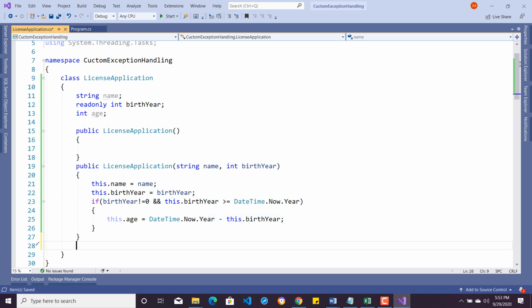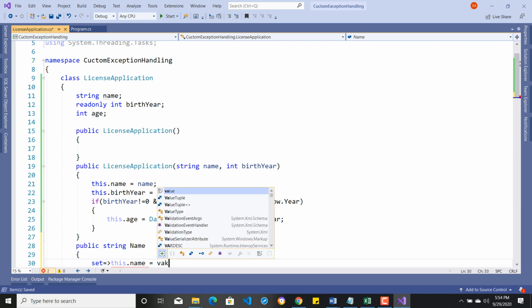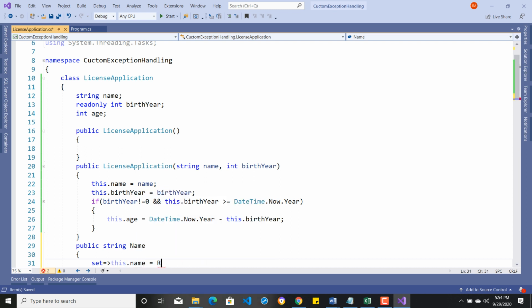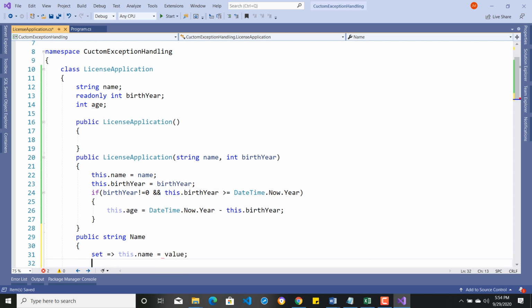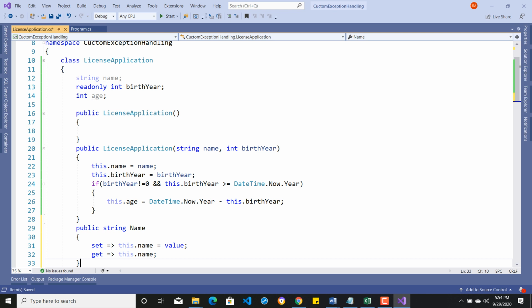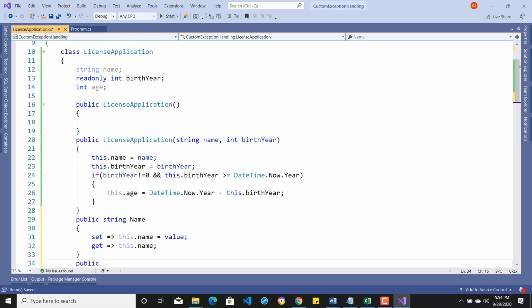So I'm just going to keep a public string property here, which has got set: this.name is equal to value, and then get this.name, as well as public integer age.